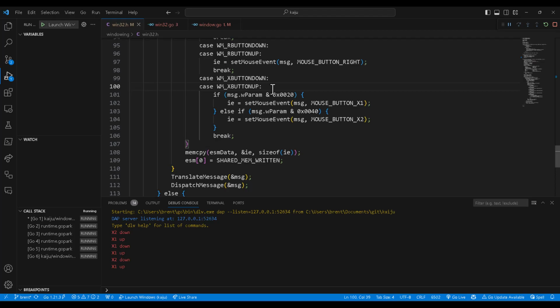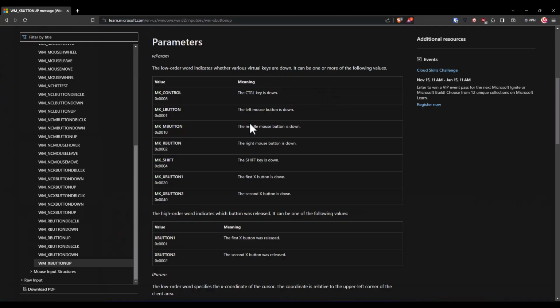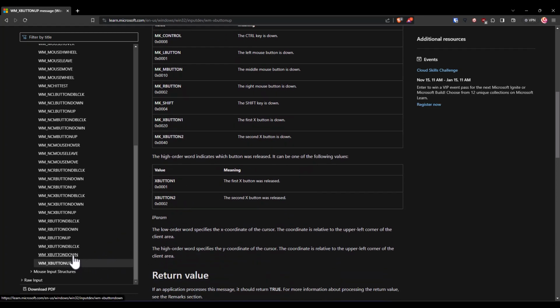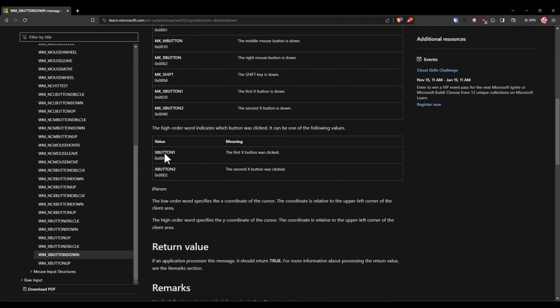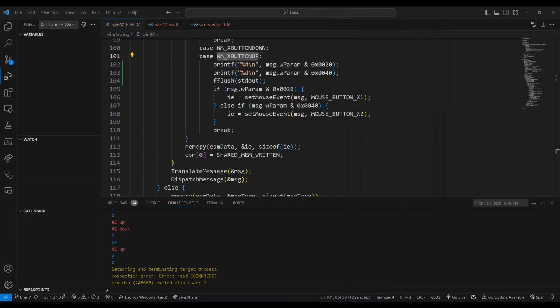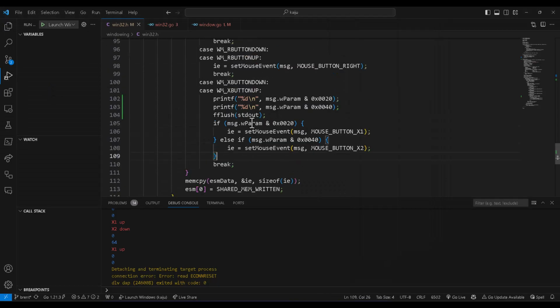I'm going to do some logging here and we'll see what it says. Okay, just taking a look at the documentation, I'm using these masks against the W param to determine which one I'm dealing with here. But we have another thing here for the L param telling us if it's a 1 or 2 for the value to say which one it is. So let's see if the X button down has the same L param. So the X button down has the same L param. So we can use L param here instead of doing the mask against the W param like we're doing here.